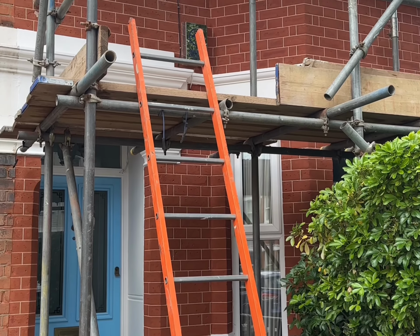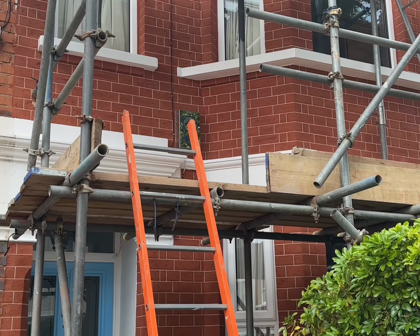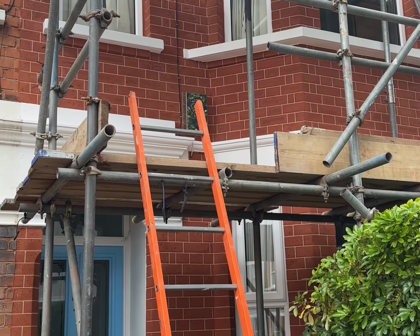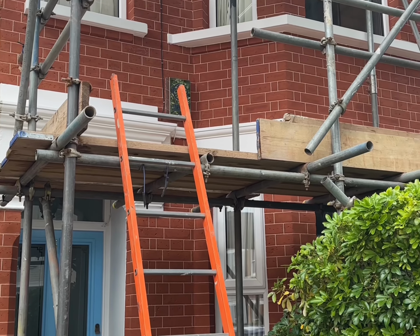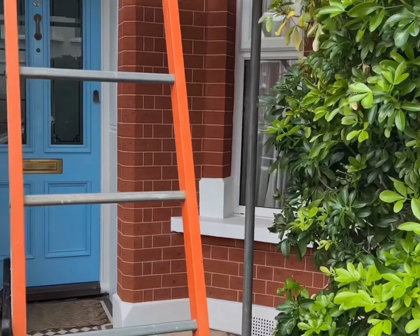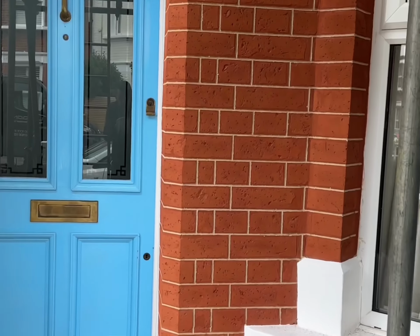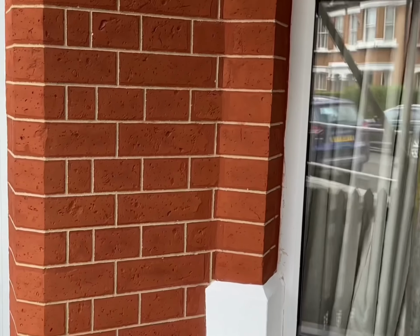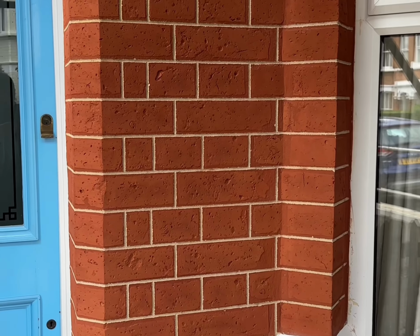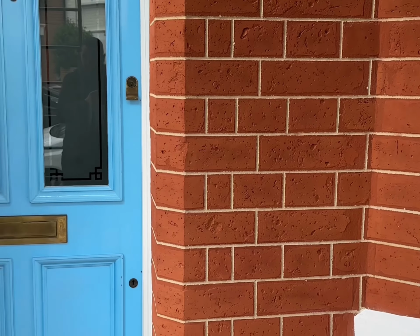So we're down here in Balham in southwest London. This is an update video of our Pebbledash removal project we've been currently working on. So what we've done is removed all of the Pebbledash from all of the brickwork on the front of the property, cut out and replaced all of the damaged bricks. Done really well on this project. Only had to replace 20 bricks in total, considering how bad the brickwork was when the Pebbledash was removed. Lads done a really good job.